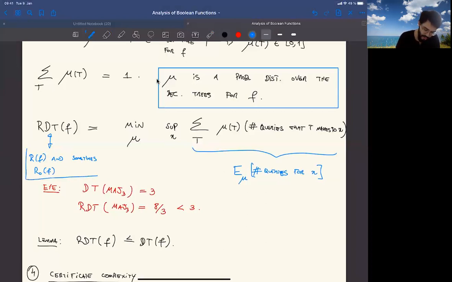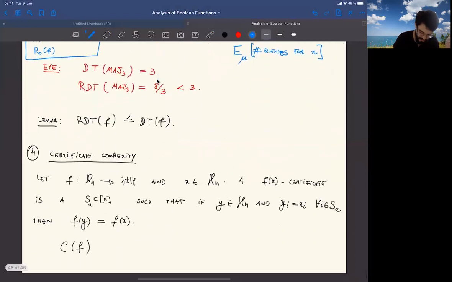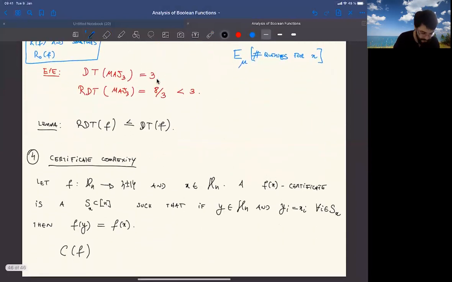We will see more about that in the next lecture. But anyway, you will see sometimes in the literature R of F and even R naught of F. And these things are a bit confusing. It's hard to know what exactly they're talking about in each paper. There isn't so far a universally adopted notation.